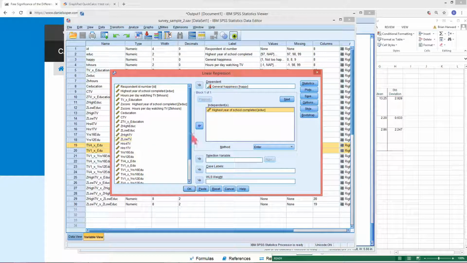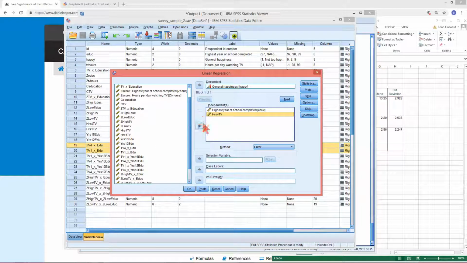And then let's first check this at high levels of TV, which we're calling four hours of TV. And then the interaction that uses these 2, which is going to be TV4 times education. And let's see what that looks like.